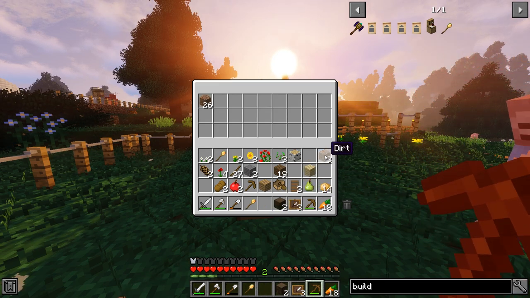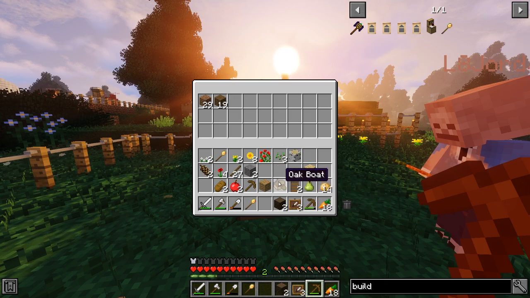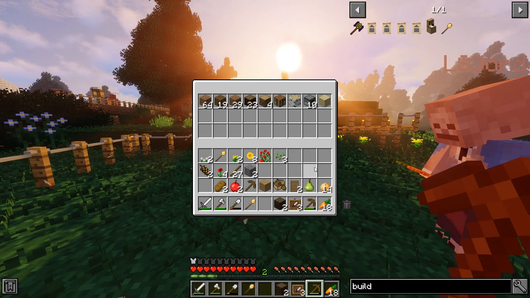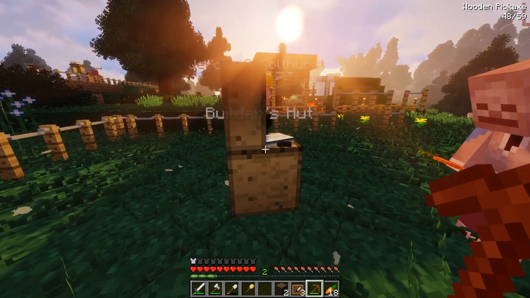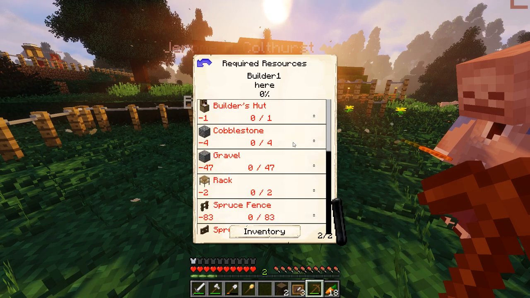Oh, wait, where do we put it? He's got almost enough dirt. He needs a little more dirt. Yeah, just put it all in there. Spruce. I'll just add everything that I kind of have, just in case. I mean, he'll be building a lot of stuff. Just give him everything. I actually have a couple spruce doors for him. Does he only need 2 spruce doors? That's what I'm talking about, dude. I'll put a bed in there just in case.